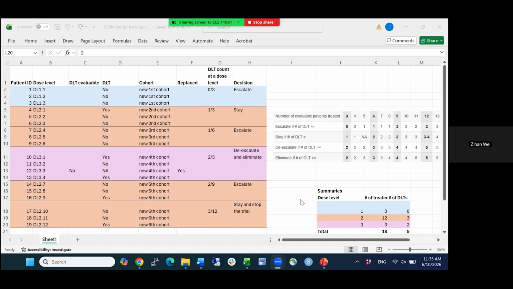It could be a BOIN design where they have set up the rule for how to escalate and de-escalate when you notice the conflict between your backfill dose and the actual BOIN dose. But I'm no expert on that, so I don't think I can answer more questions. But it's worth looking into. It's DF BOIN. Yeah.